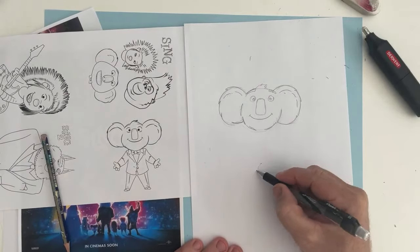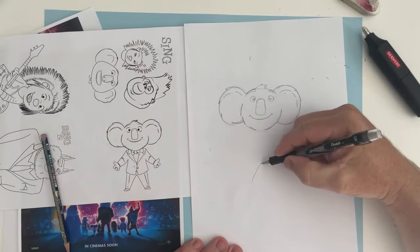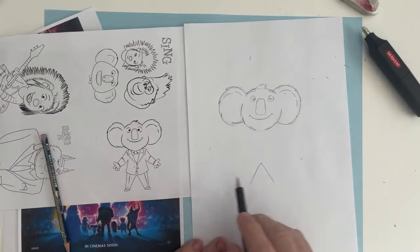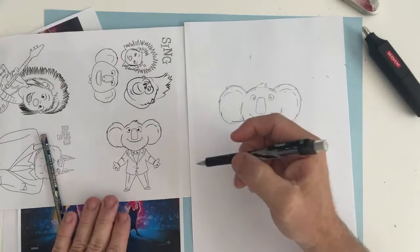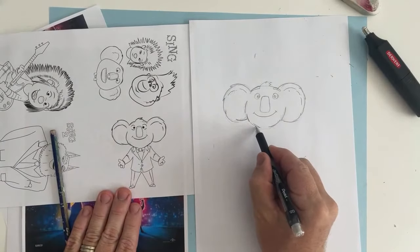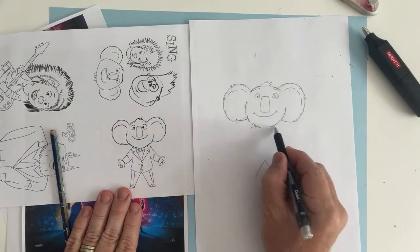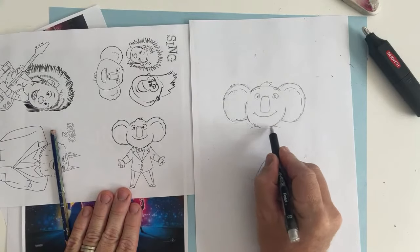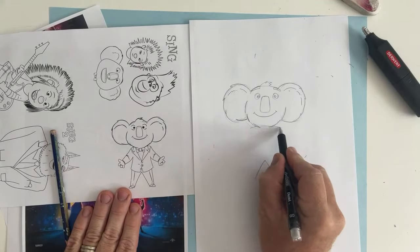Now, we're gonna draw that little triangle, two sides of the triangle for the legs, okay? And we are going to pretend we're gonna draw his shoulders, so that comes out a little bit. And if I was to continue that line through, it'd be like a continuous curve, but it cuts it off through there.